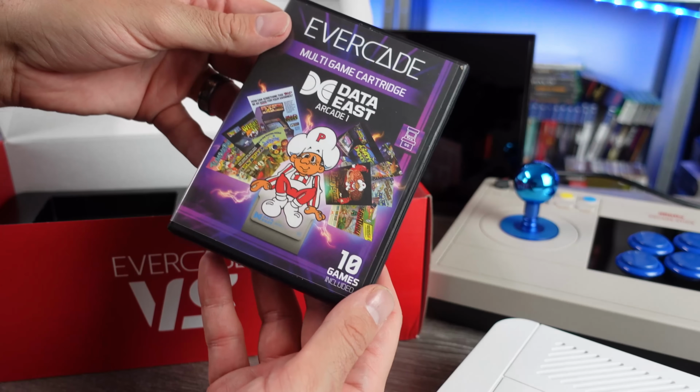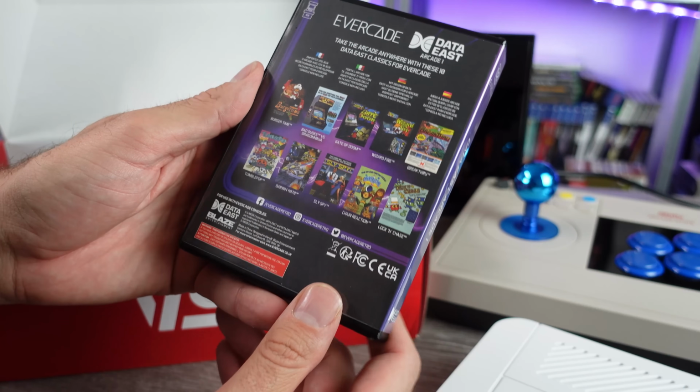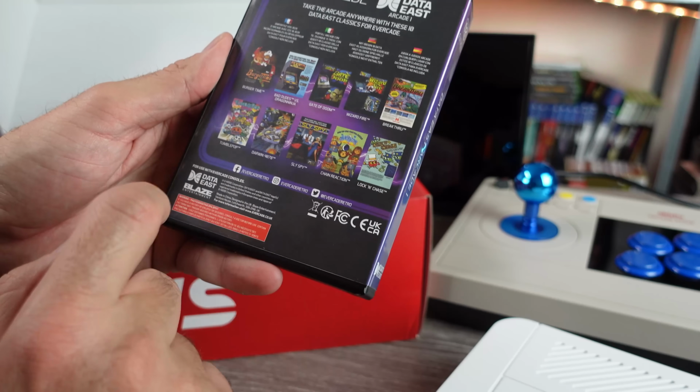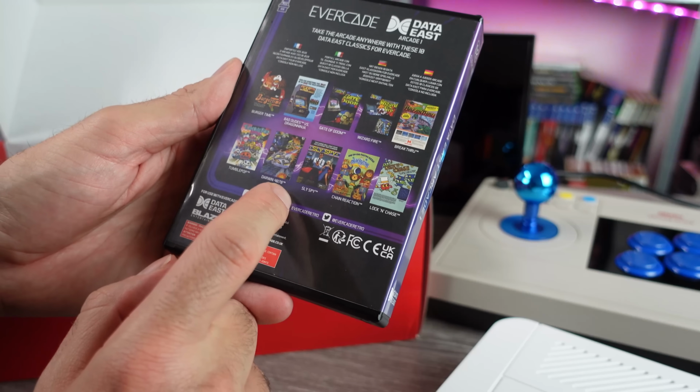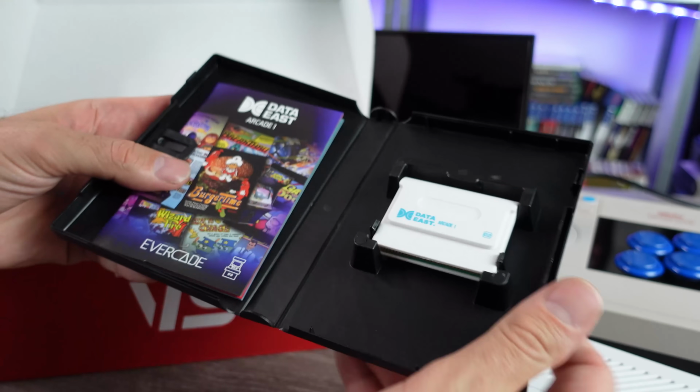Data East Arcade Collection, 10 games. You get Burger Time, Bad Dudes versus Dragon Ninja, one of my favorites. Gate of Doom, Wizard Fire, Breakthrough, Tumble Pop, Darwin 4078, Sly Spy, Chain Reaction, and Lock and Chase. These are all arcade versions.